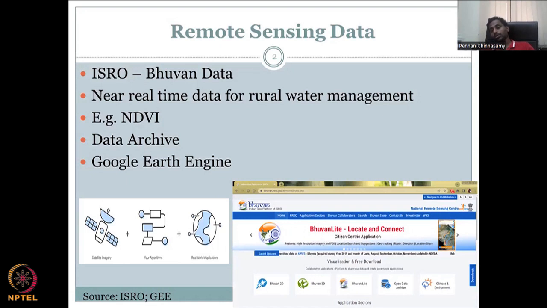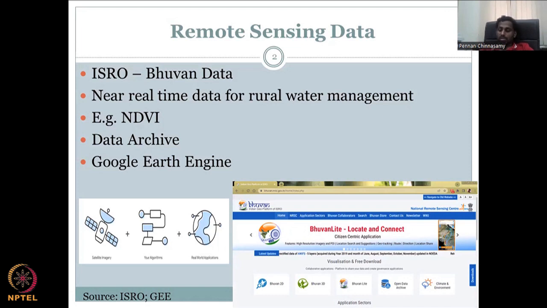So we have to be open to capture these multiple data to assess what is the rural water risk. And that helps us to be different than just looking at rainfall. For example, if you just look at rainfall and say, oh, the water is there, so they should be okay. But then when you go to the ground, you notice that the rainfall happens, but everything washes away because the slope is so high, the runoff happens. Or the plants are taking too much water than needed, eucalyptus, so you don't have water in the land, lakes and ponds.